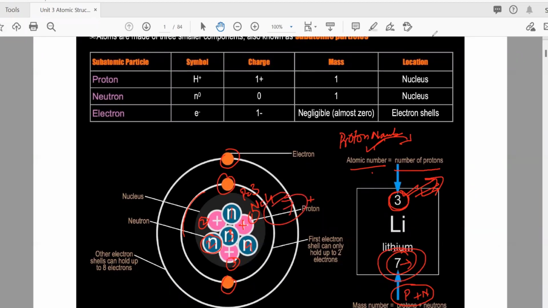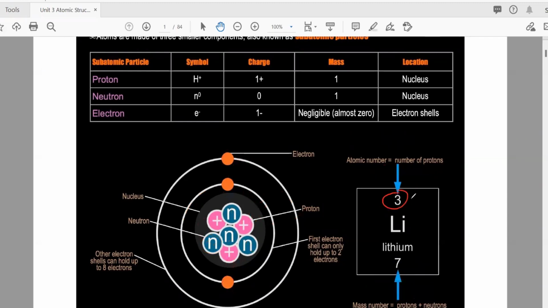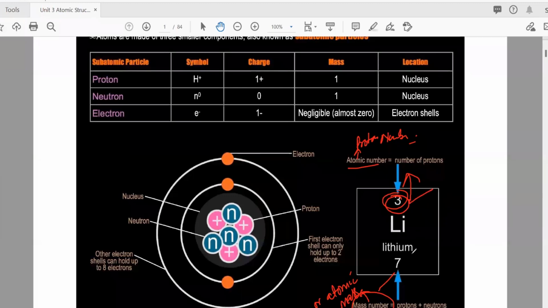So whenever you see the periodic table and find these numbers, the first number means atomic number or proton number, and the lower one is named mass number, or sometimes it's known as atomic mass. The mass number is also known as atomic mass, and the atomic number is also known as the proton number. So the upper one is the atomic number or proton number, the number of protons, and the lower one is protons plus neutrons, known as the mass number or atomic mass. Is it clear?